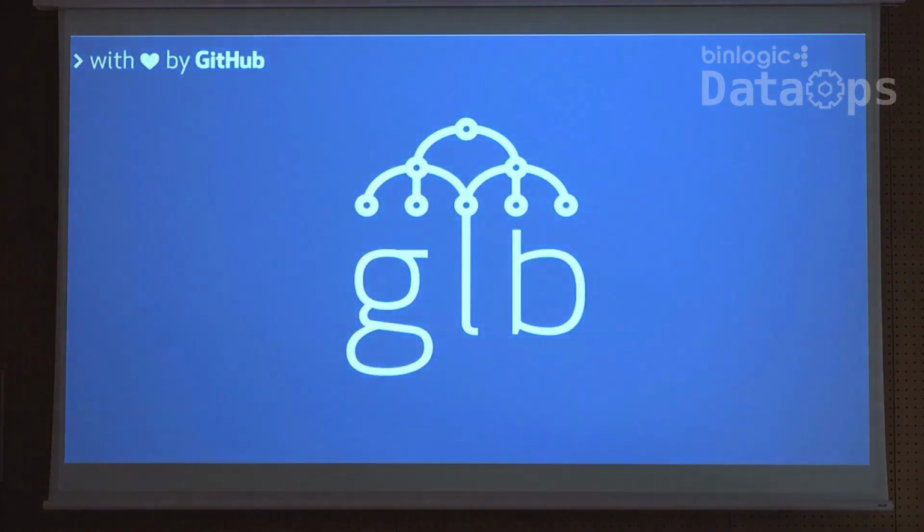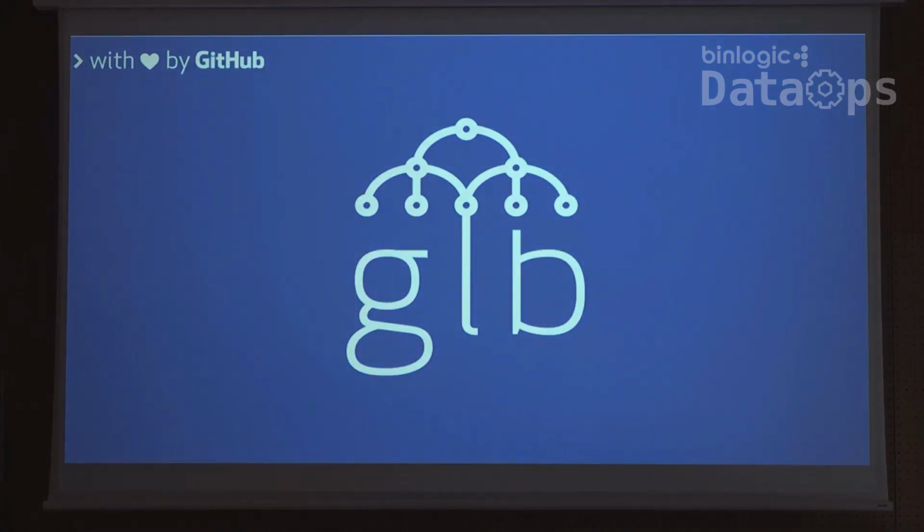So what are the components? First is GLB. GLB is GitHub's load balancer, GitHub Load Balancer. We actually run HAProxy behind the scenes. And the GLB is like a coordinator wrapper around an array of HAProxy servers, making HAProxy highly available, and then many more added features. But for our discussion, let's just simplify things, and GLB is like a set of HAProxy servers, making them highly available. Is that okay? Cool.